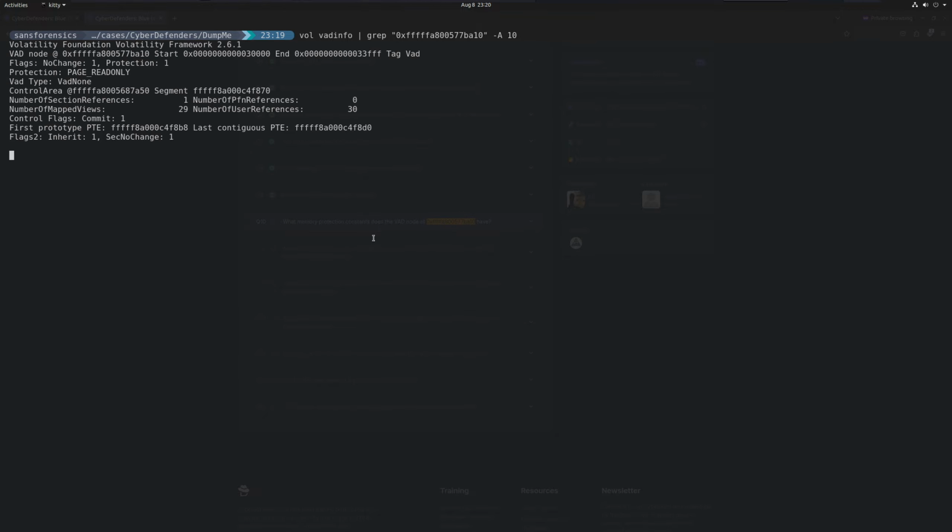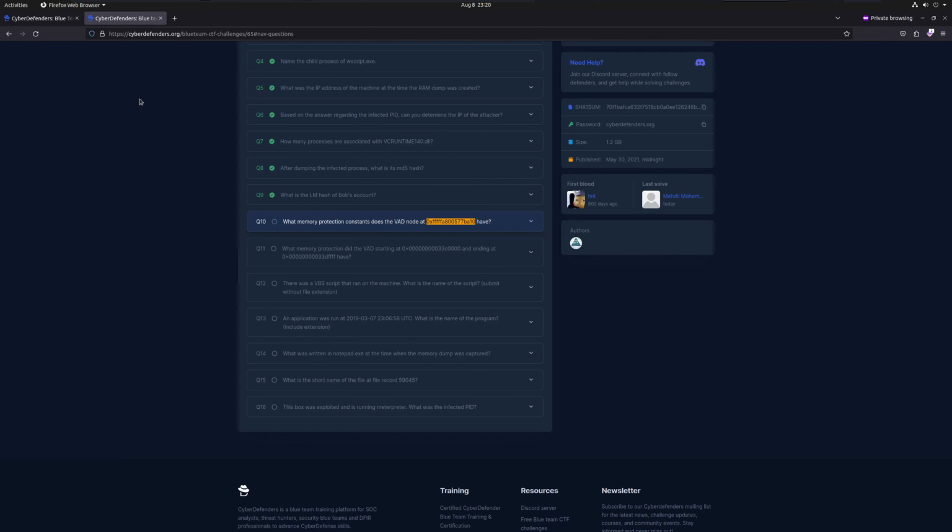And it's going to contain a lot of information, the number of pages, obviously the read-write protections, so on and so forth. So we can go ahead and grep for the node, and we will print 10 lines after. And here you can see that the memory area is read-only.